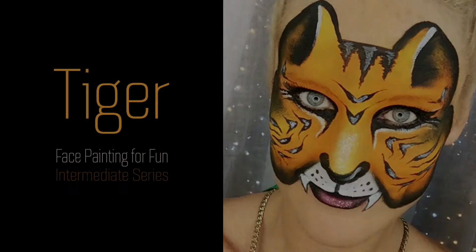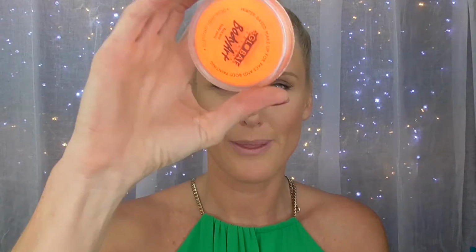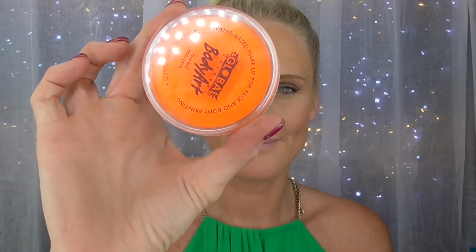This week is another episode in our intermediate series, so let's get started. The Global Colors brushes you'll need for this design are the number 4 round brush, a 1/2 inch Filbert brush, and a 3/4 inch Filbert brush. The Global Colors face paints you'll need are neon orange and regular orange.